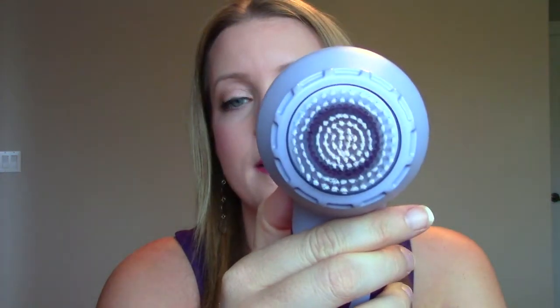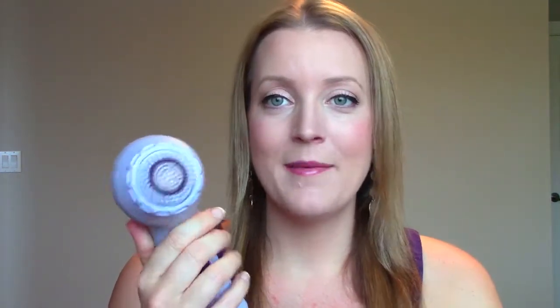It's basically the same idea as the Clarisonic. I had both on my list and researched both — I thought they were very comparable. He found this one on sale, so I'm so excited to have it. It comes with a bunch of different brush heads, like sensitive and exfoliating and whatnot. It also came with facial cleanser samples, but I just use my regular facial cleanser. You keep it in the shower, turn it on, it vibrates, and you spin it around your face — it's the most amazing exfoliation product ever.